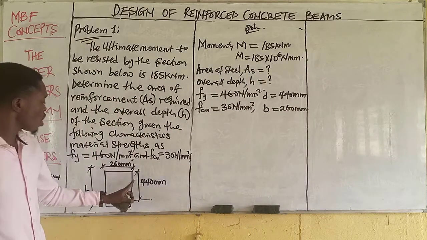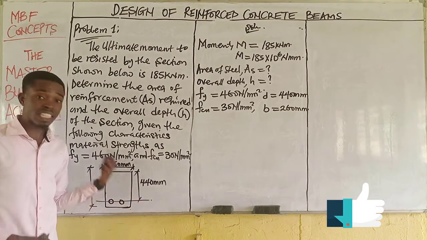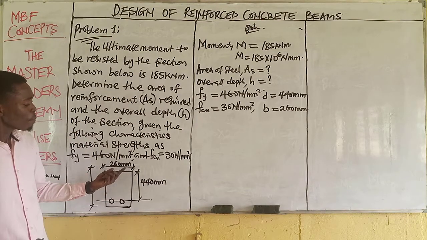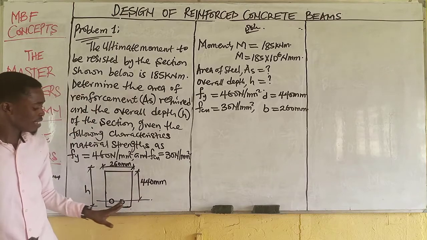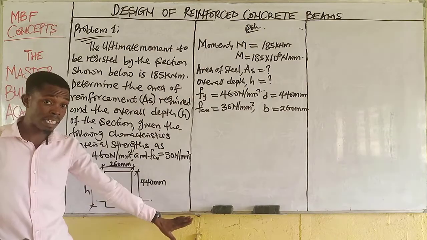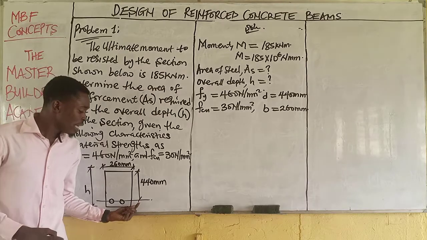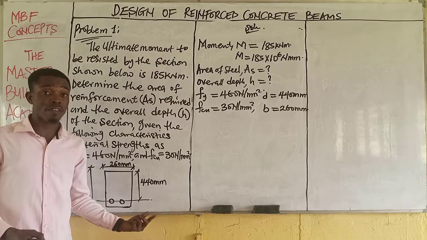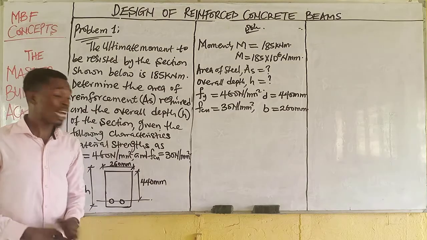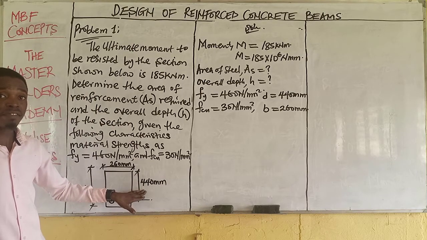You see, with what you have here now, nobody stated that this 440 millimeters is effective depth. But from the lesson we had before, we said that from the top of the compression zone till the middle of the tension reinforcement, that is what we call the effective depth. So the effective depth is what? The distance between the center of the bottom reinforcement and the top surface of the compression section. Are we there? So we understand by those principles that this is the effective depth.